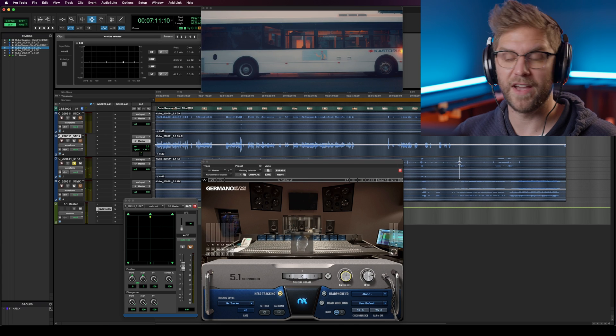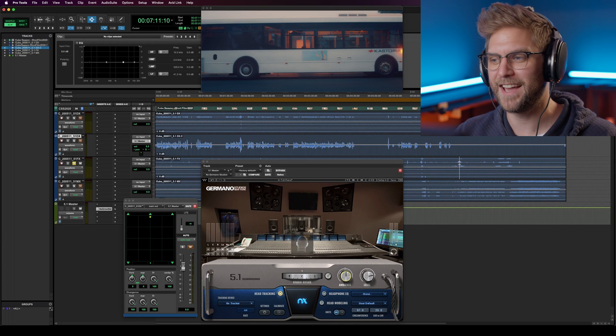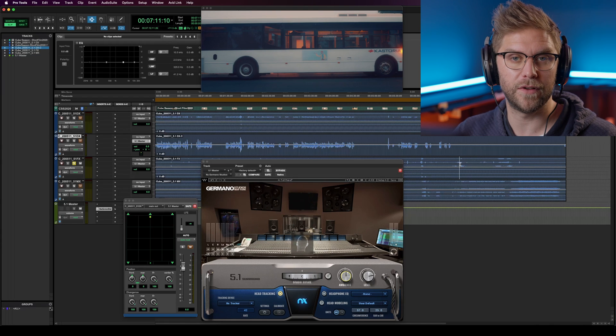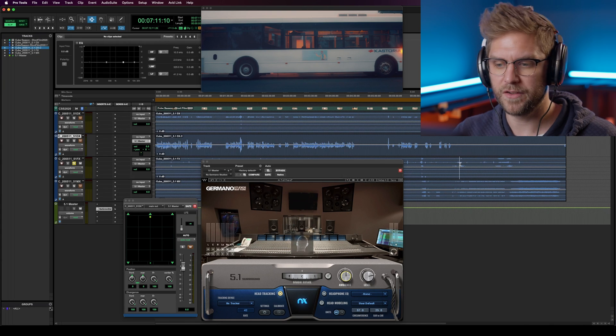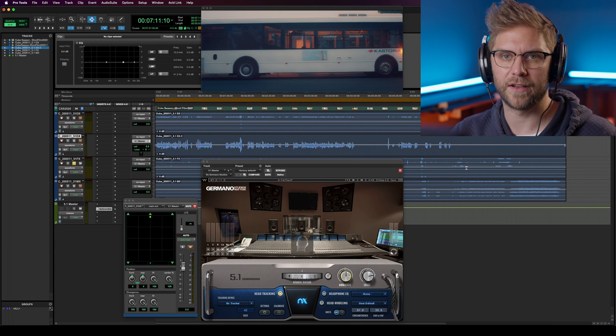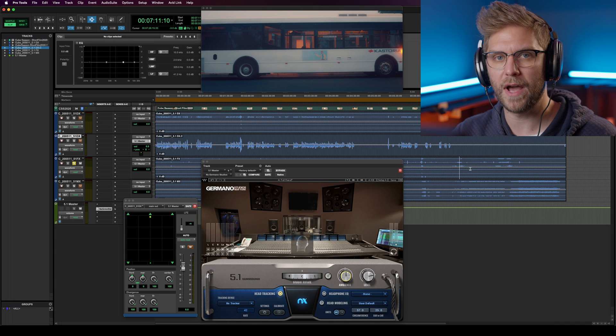I know it's a bit tricky because I'm moving my head and if you're not, it's hard to gauge. But I would definitely recommend downloading a demo of this and giving it a try using just your camera. If you feel like it's working for you, maybe get the head tracker as well — between the two of them, you'll get a more accurate reading.